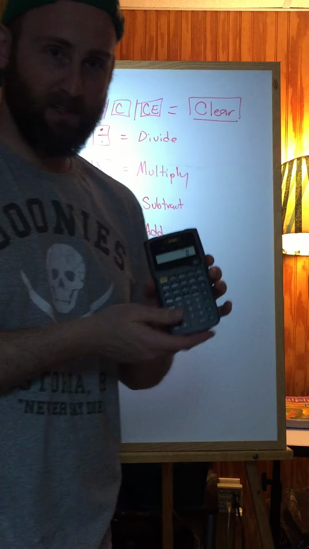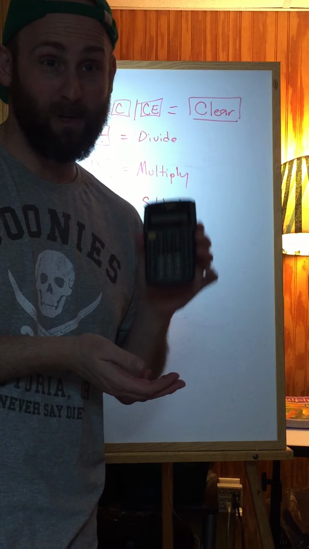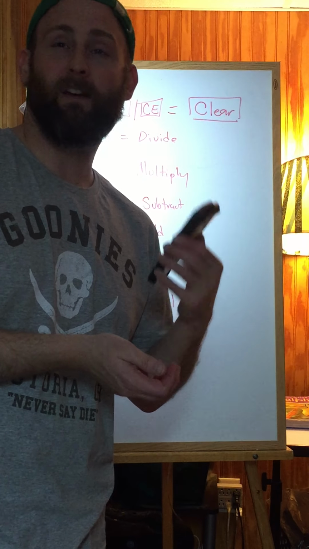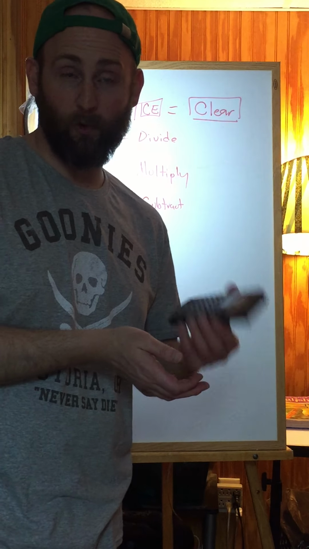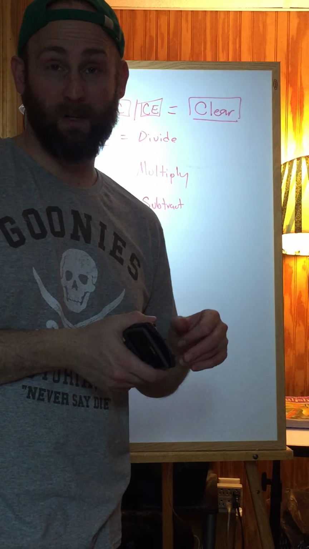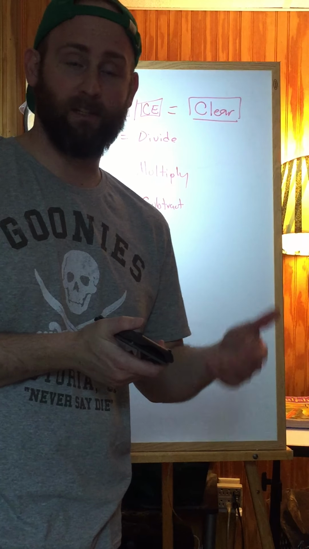So let's just go over the. Right in my hand, this is a scientific calculator. This is a calculator that you're really not going to see until you get into later middle school and early high school. But this is the calculator I have on hand. You've seen the ones we have at school, those blue and red ones. Those are your simple math formula ones. And those are the ones I recommend you using. But whatever calculator you have on hand is fine.